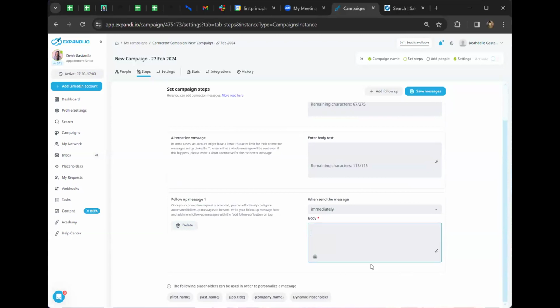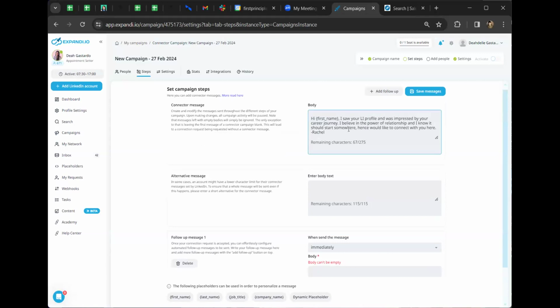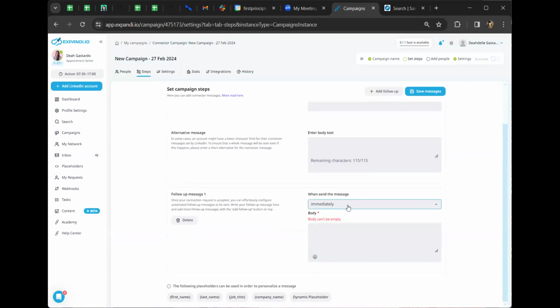And the time delay should either be immediately or 15 minutes after. Yun yung pinaka-latest, 15 minutes after. But as much as possible, we want to send it immediately. The reason behind, we want to maximize the time that your client is online. Kasi once they accept this, meaning to say online sila, if we make it 15 minutes after, we don't know what will happen. Hindi tayo sure kung nakatambay pa sa LinkedIn yan. That's why we want to send it immediately.